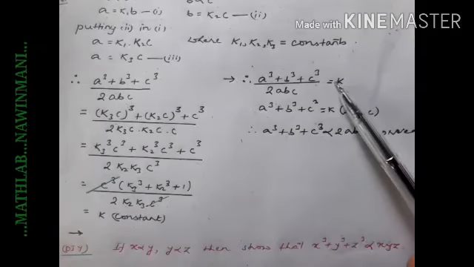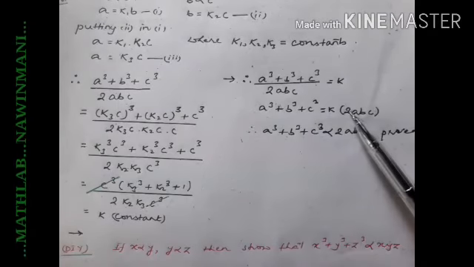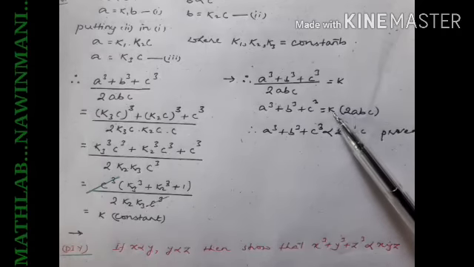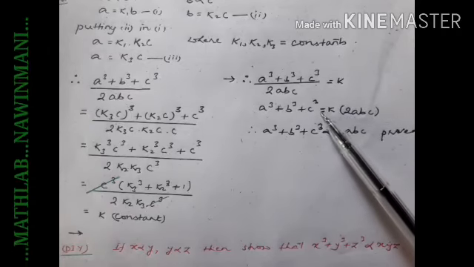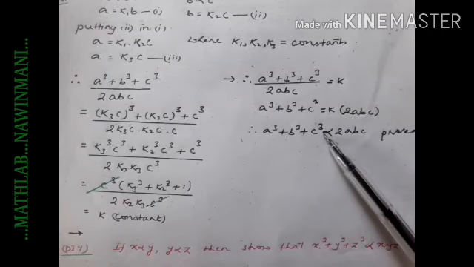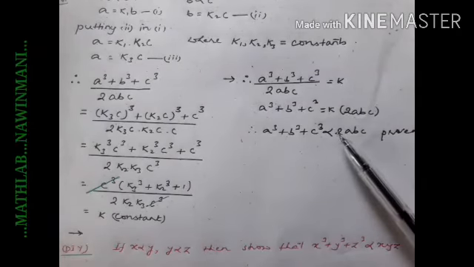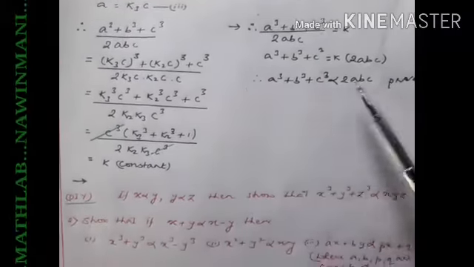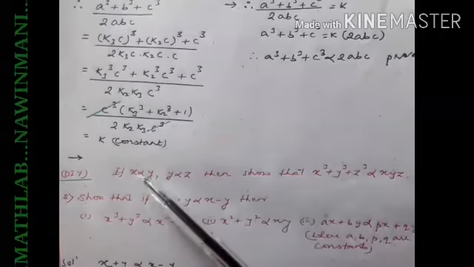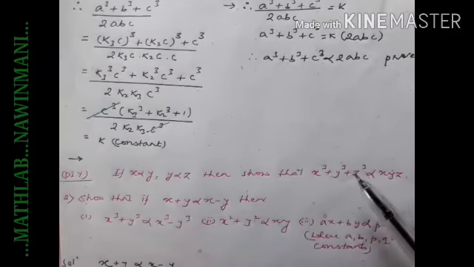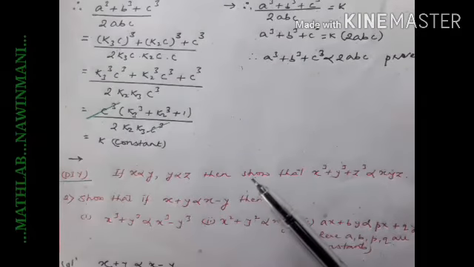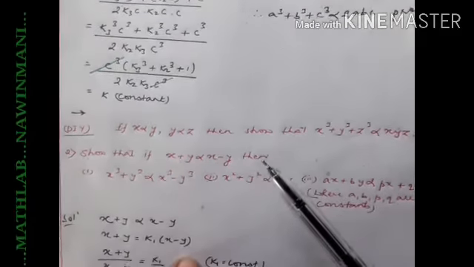Every time we will get the same thing. Then you cross multiply, then we get this much. Then if we remove the constant from is equal to, the is equal to will be converted back into proportion. So this has been proved. But instead of 2 there may be 1, 3, 7, 5, whatever. So this is how we do. So here is a similar problem for DIY, and you have to show me your DIY. These days you all are not posting your DIY problems. Please do it so that I can know whether you are being able to do it or not.